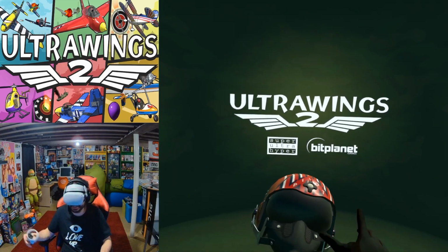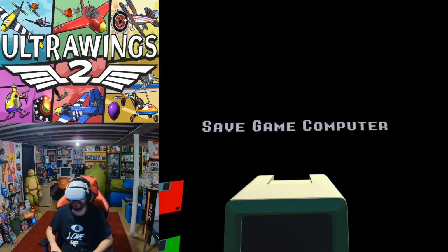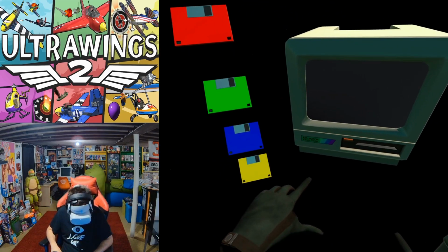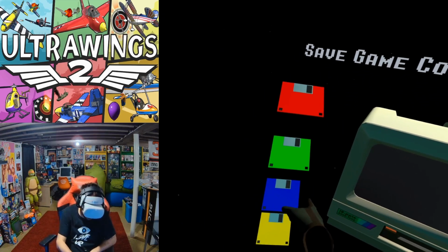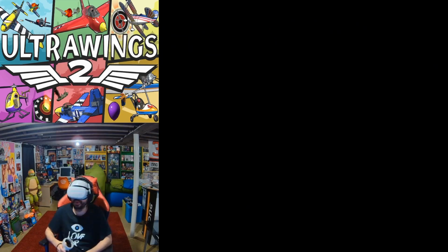Alright guys, here we are with UltraWings 2 on the Oculus Quest 2. Really excited to dive into this one with you guys. You can see the helmets right in front of us. So let's go ahead and dive in and take a look here. We're at the save computer screen. Look at these old school computers. Looks like the old Apple computer, which is pretty cool. We got some floppy disks over here. That's really cool. I'm going to grab the blue one, blue being my favorite color. I'm really excited for this game. I've been hearing a lot of good things about it. There's a lot of variety in the game. There's hours of gameplay. The mission designs are all different from each other.